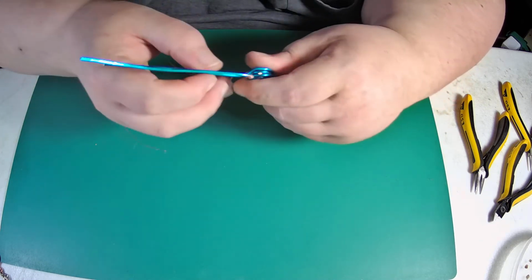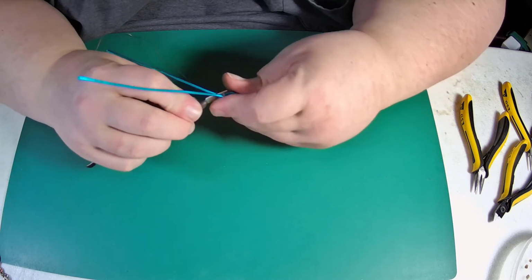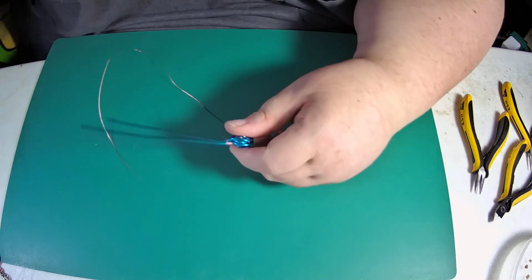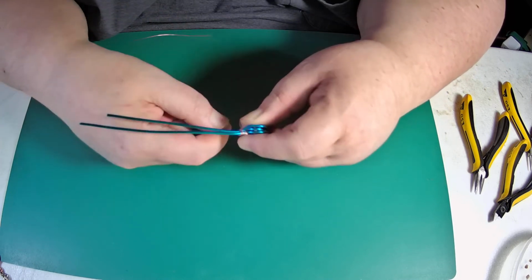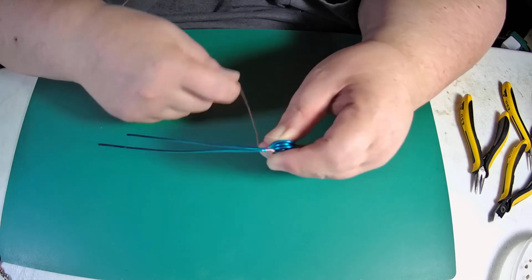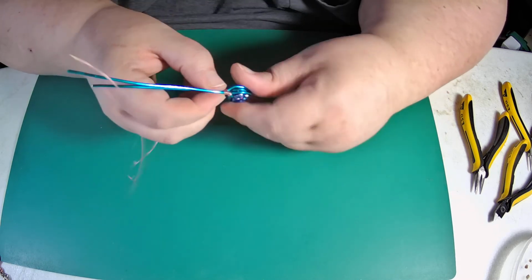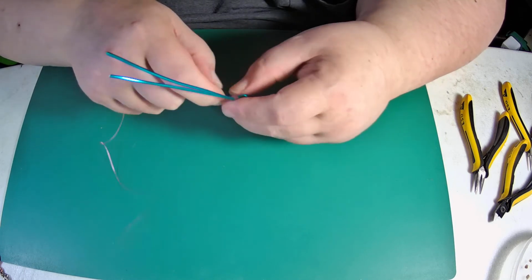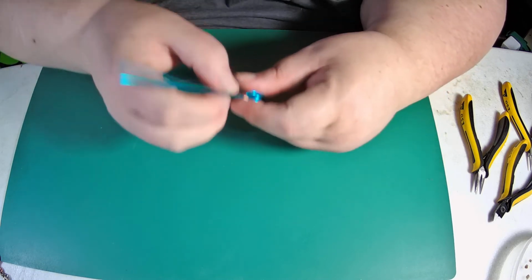You don't want to pull too tight. You want to try and keep that gap in the middle to make it easier. So we got 2, 3, 4, 5. Push them down so they're tight. And I go 6 around one side.